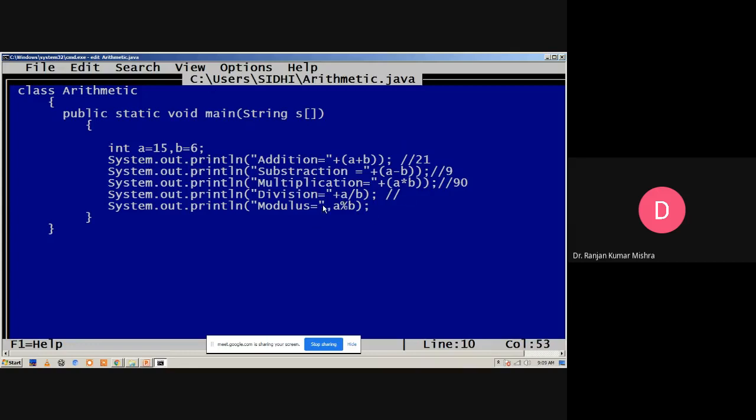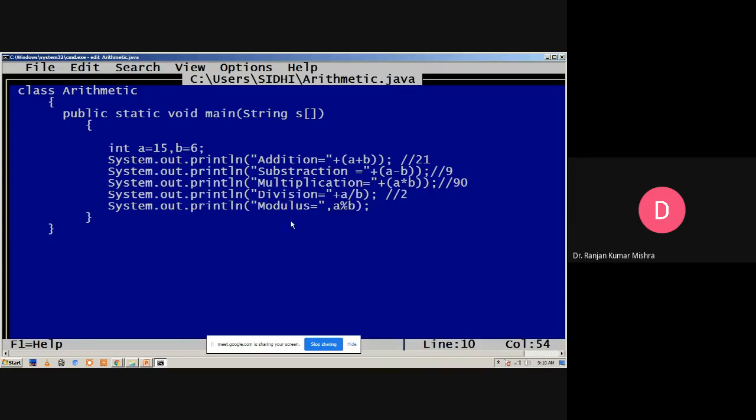But when we use programming and the integer data type, the result will also be an integer. The exact result would be 2.5, but here it returns only the integer value, so it returns only 2.